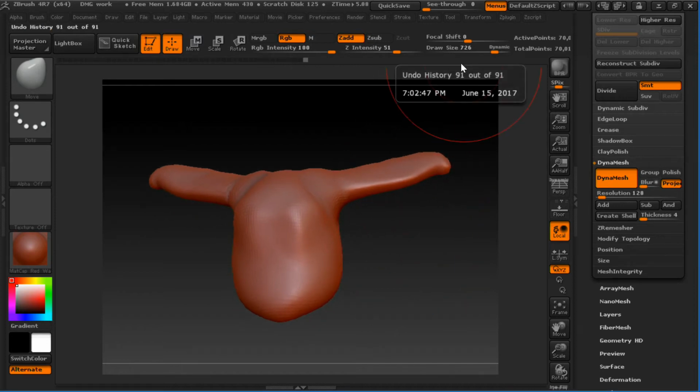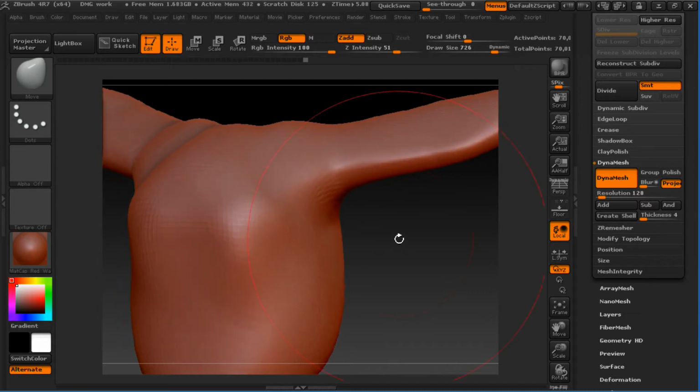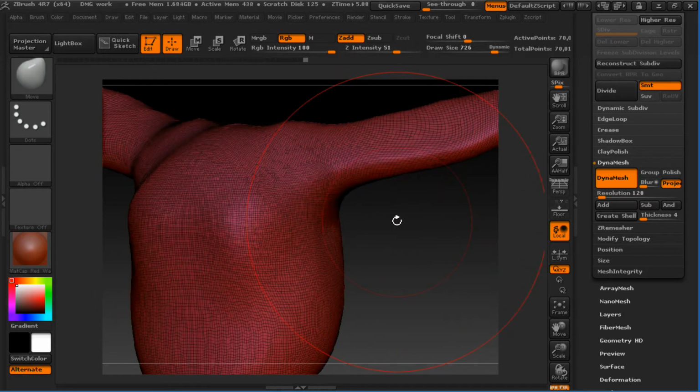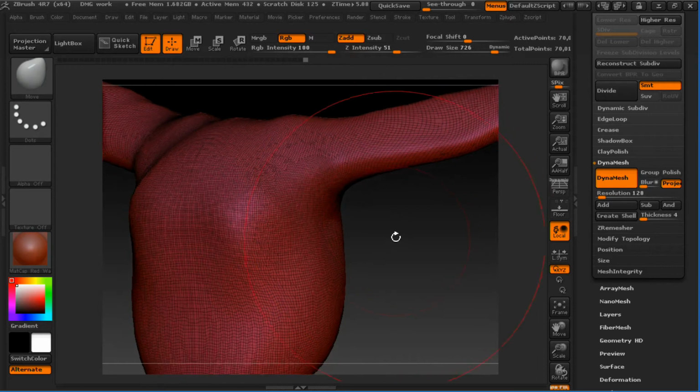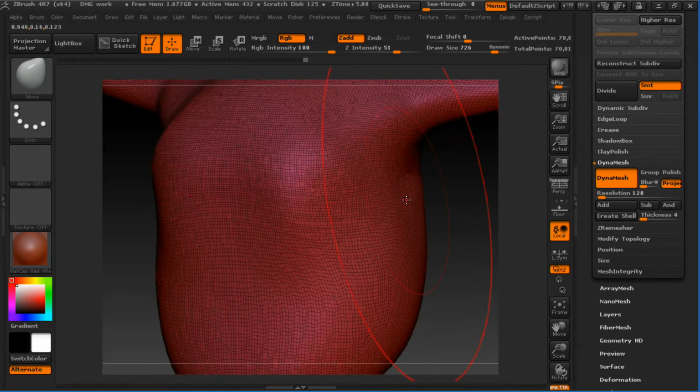What Dynamesh is doing, it's a very good question. It almost leads directly into what I was about to say, which is perfect. It makes me sound like I'm answering really nicely. Basically, what Dynamesh does is it looks over the surface of your model and adds polygons in to take on that shape. And if you've turned it on, it also projects that new shape onto the old one. It's very good at maintaining form.